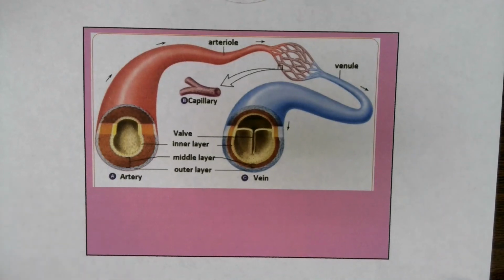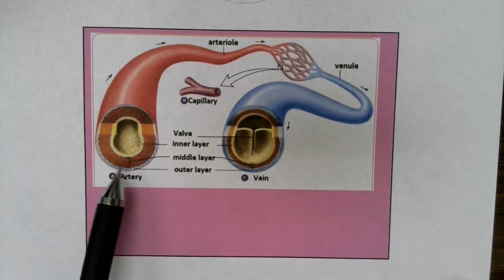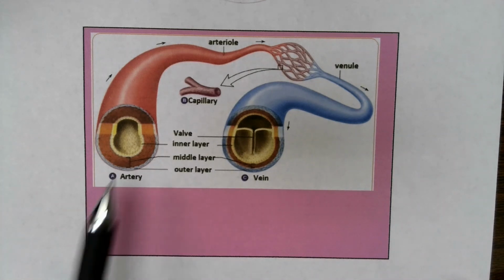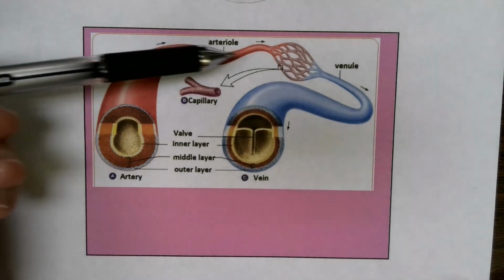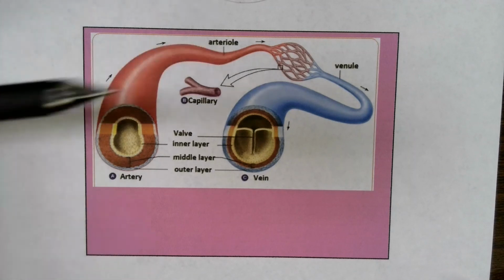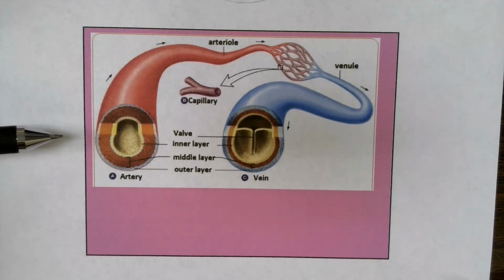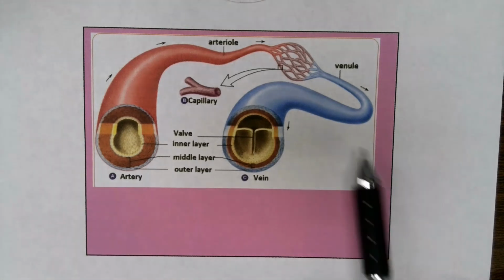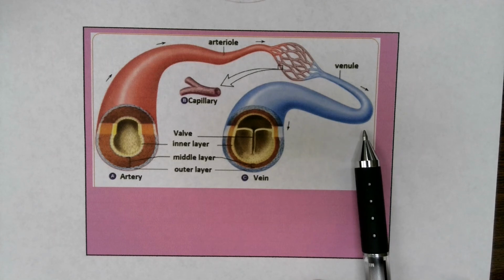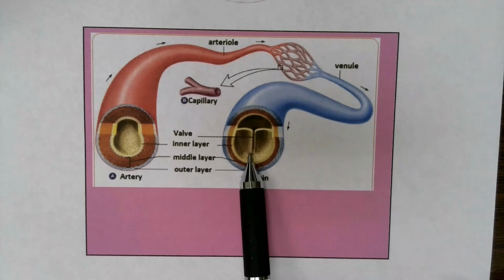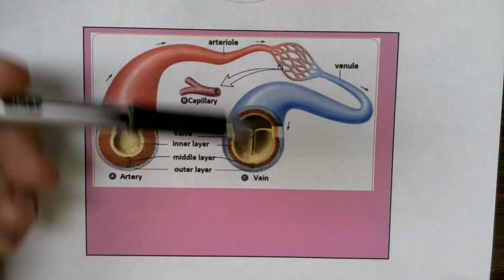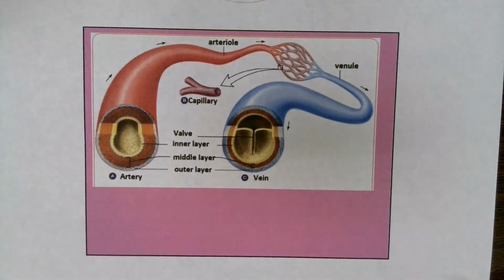And never mind, I forgot about this picture. I was just going to show you real quickly. There's a section view of an artery with a really thick layer of muscle. You can see the high surface area in the capillary bed again. In general, arteries are shown in red because they're carrying oxygenated blood for the most part. Veins are typically shown in blue because for the most part they are carrying deoxygenated blood. There's a thin layer of muscle tissue there, and a little valve so that blood goes in one direction, as far as the way it's structured on the slide.